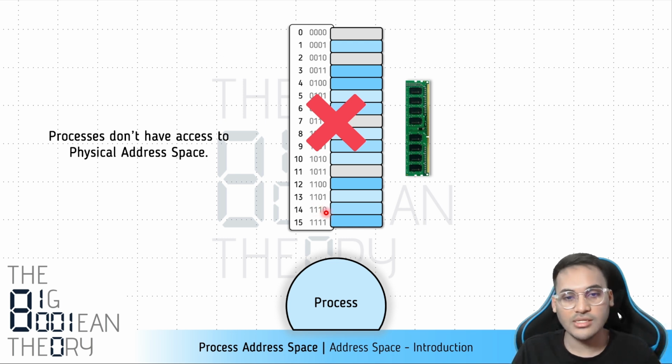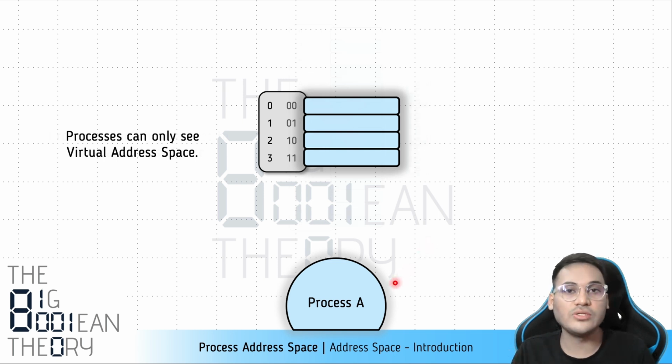Like you can see in the actual picture, the real picture is hidden from the processes because the processes are forbidden to access the physical address space. From the perspective of the individual process, only a limited view of the memory is shown to them. So process A can only see its own data. This is the view of the memory from its virtual address space.